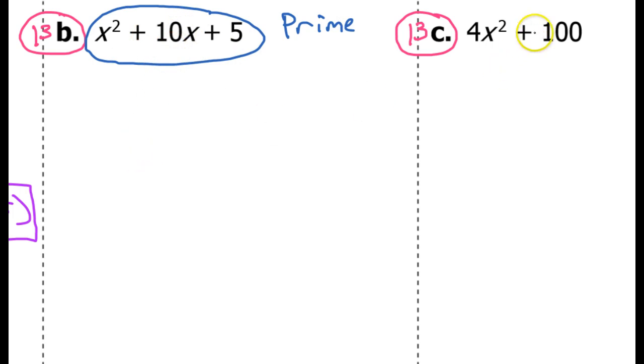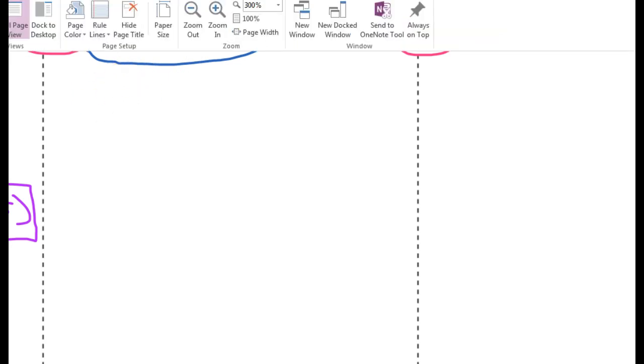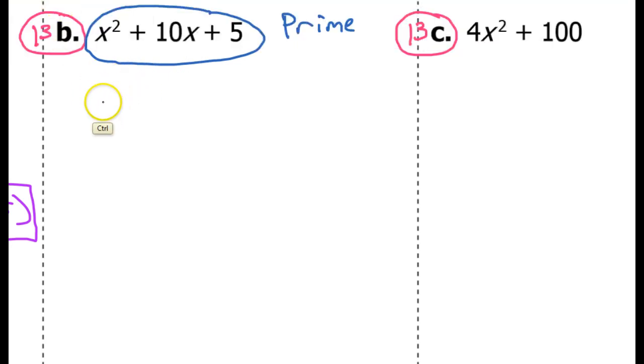Now, say if I didn't look ahead and notice. How would I know that this is prime? Well, I would try to factor it and fail. So let me show you what that would look like. Well, it's a trinomial. There's no GCF. So I would try to do the box method. So I would say I need a product and I need a sum. The product has to be A times C. That's 1 times 5, which is 5. The sum is the B value, which is 10.